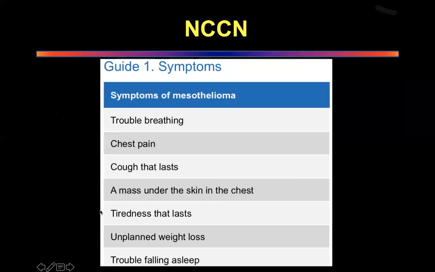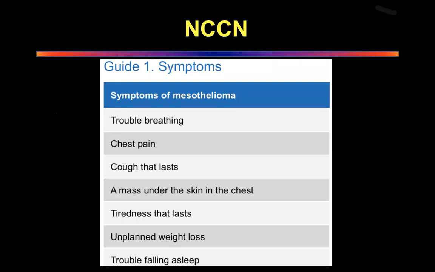You might have fatigue, lethargy, tiredness. You might have unplanned weight loss. Unplanned weight loss is pretty common with mesothelioma. We've seen a lot of patients who lose weight pretty drastically with mesothelioma. Or you may have insomnia. So these are the flashcards of the symptoms that the patient will have.